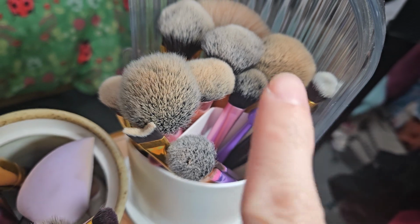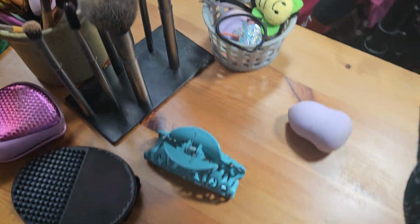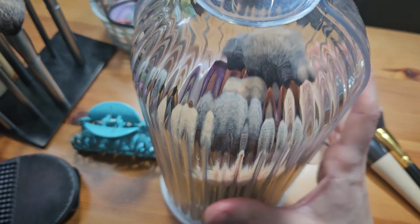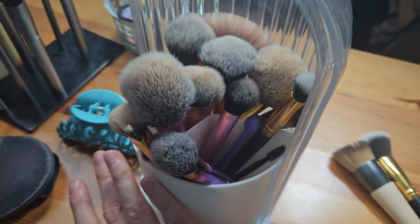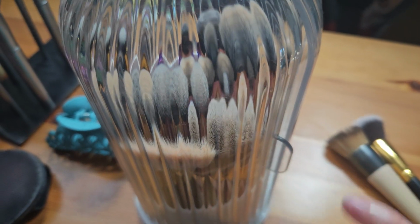So these are sort of semi-clean, and then this my partner got me. And you can shut it like this. And it's great because it keeps all the dust out. I think he got it from me on Amazon, but I love how it just opens up and swivels around, and then you can move it around to get your different brushes and have it in different areas.